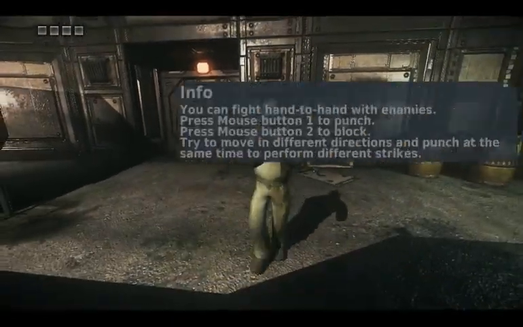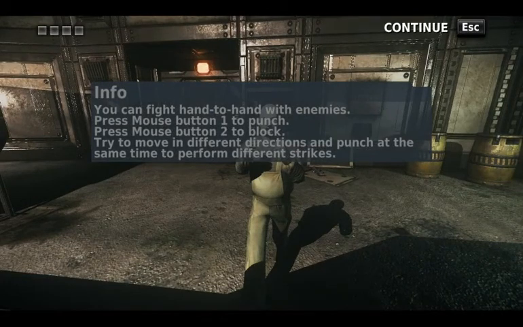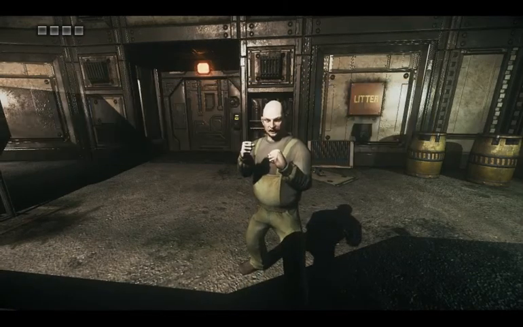Inmate on the run! Mouse button one to punch. Mouse button 1, that's the right trigger. Left, mouse button 2 to block. Okay. Move in different directions.